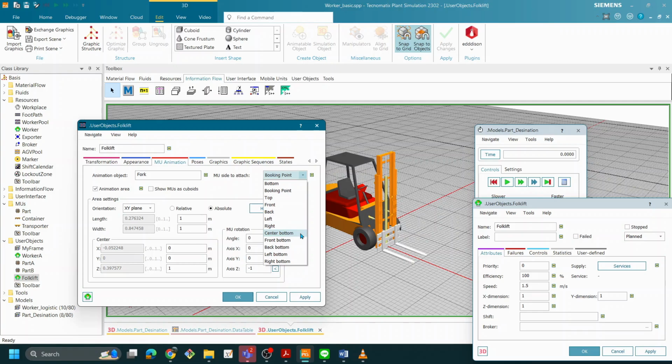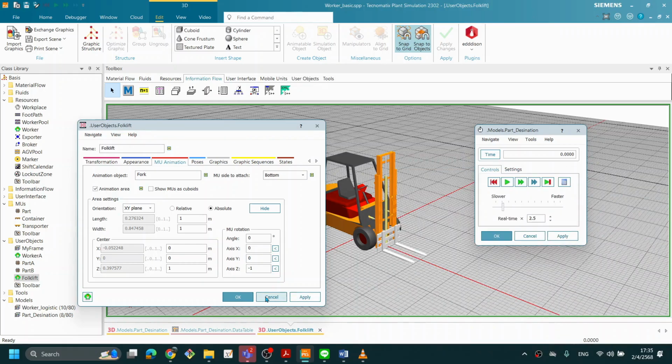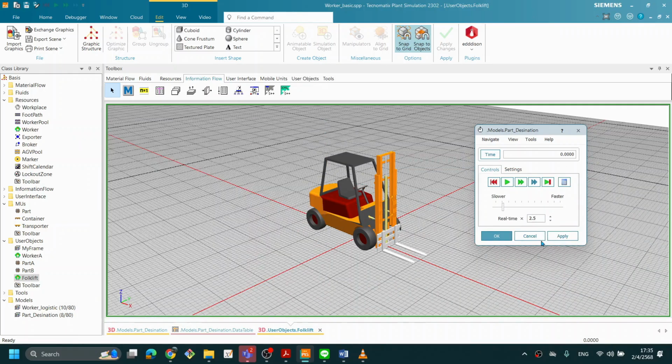Okay, sender button. Oh, no, come back. Let me adjust something. I cancel first.